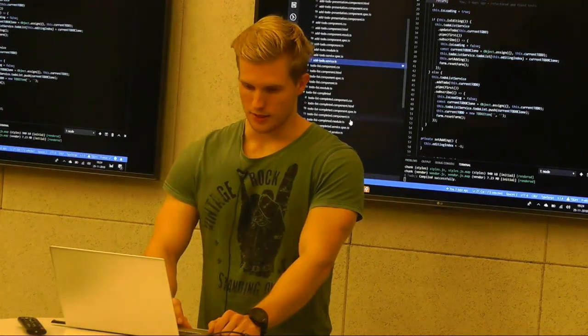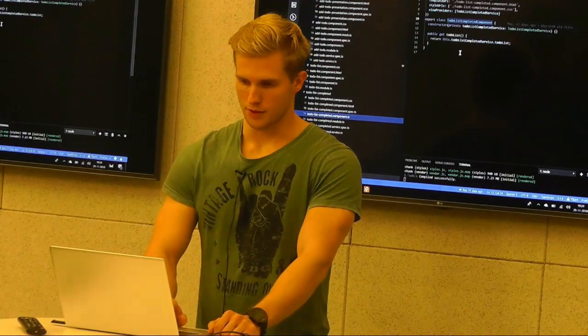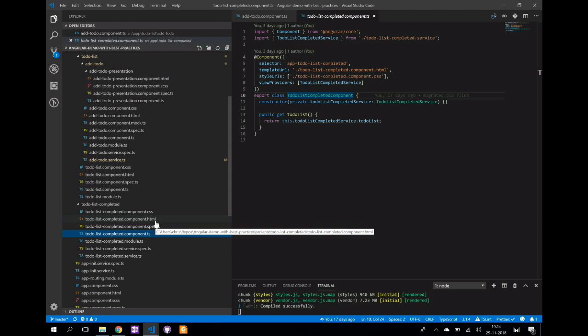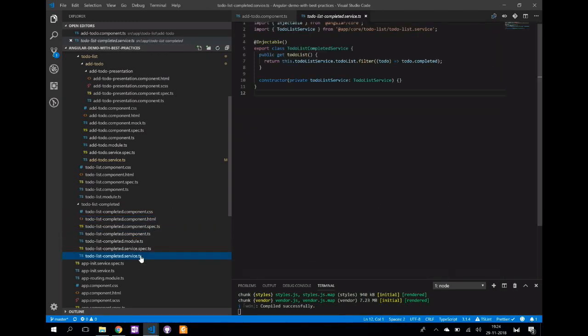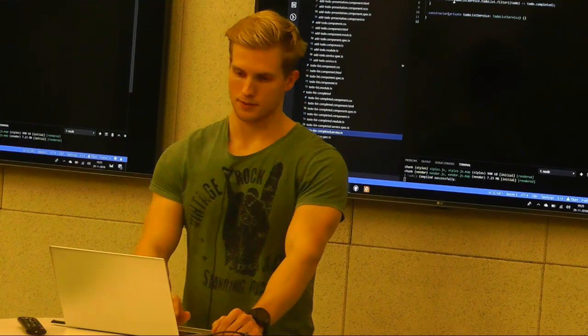I also did this here where I had the same case. This is pretty much too small to justify to split it up in container components and presentation components, but if it grows, I might do that. And then the dedicated service is going to contain some of the logic. Again, it's very simple here, but that's just to ensure that it scales.